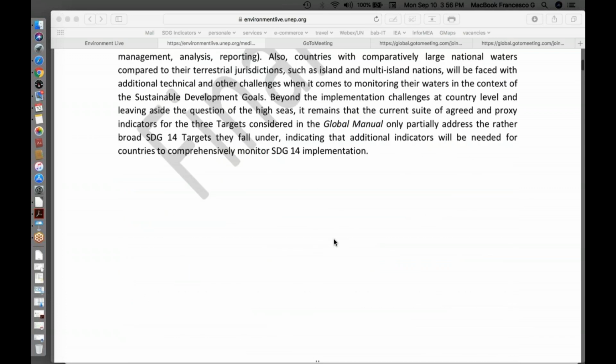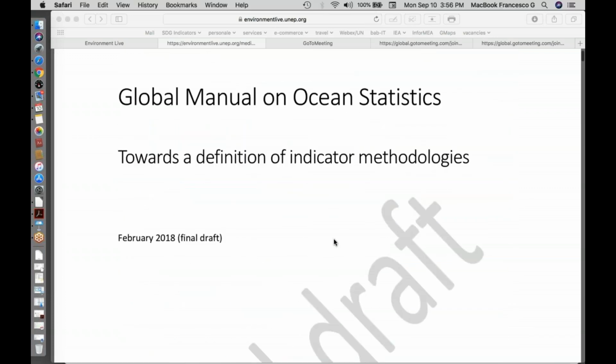No, that's great. I really appreciate it. And yet I think that these are still also tier 3, the fisheries indicators are. No, not this one, not 14.4.1. It already has metadata, so okay. So it's not tier 3. It's already there. You can download it already.